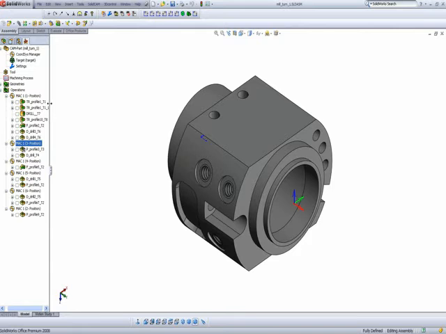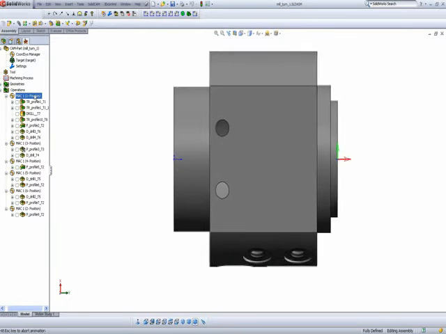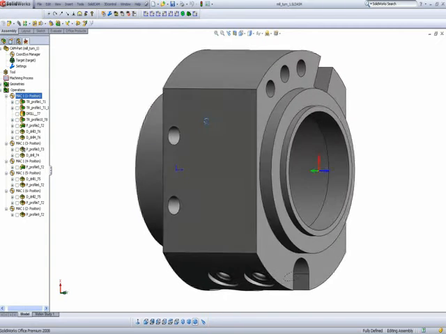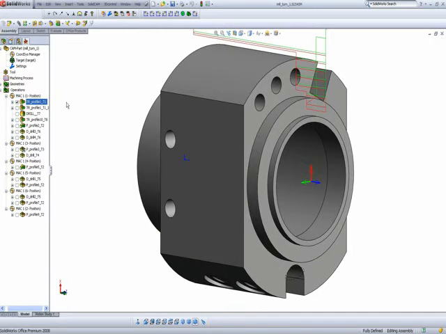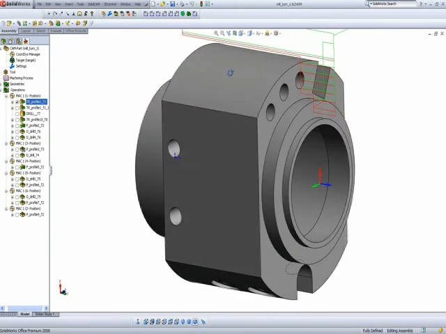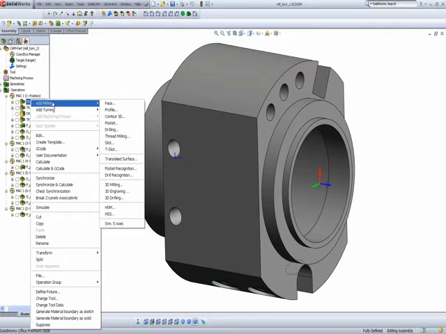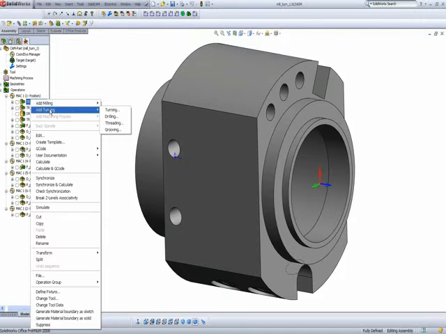Now, in my first set of operations, I'll be doing my turning operations first, and I'll be using, obviously, Mach 1, position 1, as seen over here. The first thing I'd like to do is a rough cut of the outside of this part. Even before I do that, you'll note that when I'm working in mill turn, I can add a milling operation or turning, and each operation that I add has all the functions of a regular milling operation or a regular turning operation.